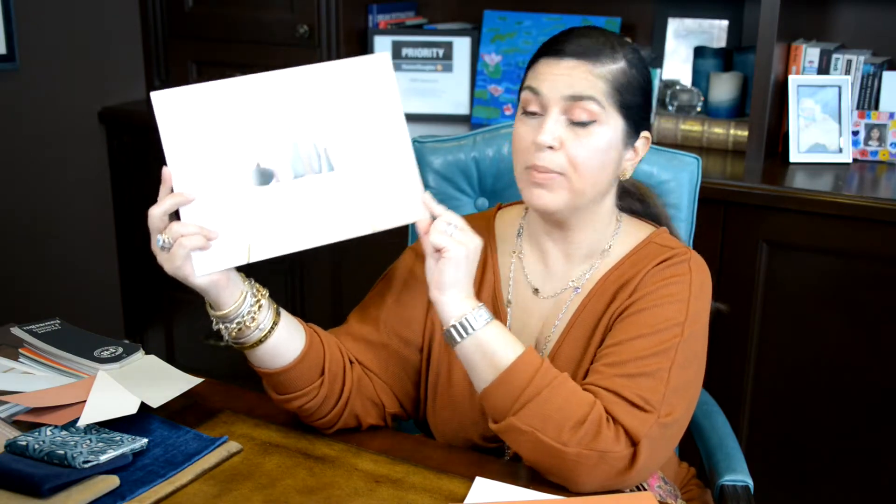Where e-design is really helpful is when you're looking to do something specific like a color consultation. So I'm going to be talking about some great color trends for 2020. I have this color trends guide presented by Benjamin Moore — one of my favorite partners because they have really great marketing tools. Whenever I'm working with color and recommending paint to clients, Benjamin Moore has great resources I can share so clients can get a good sense of what things will look like on their walls. I also really love the colorways they have available.